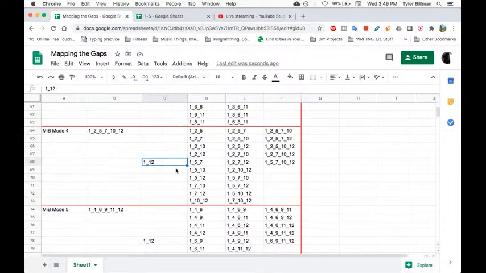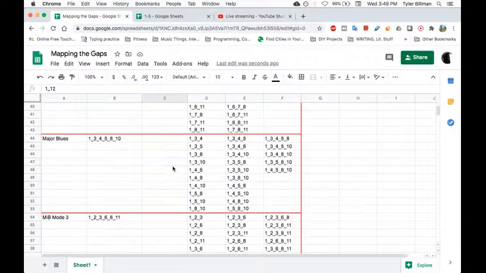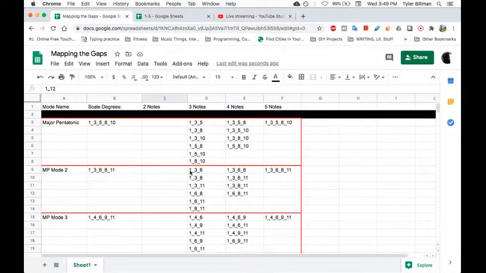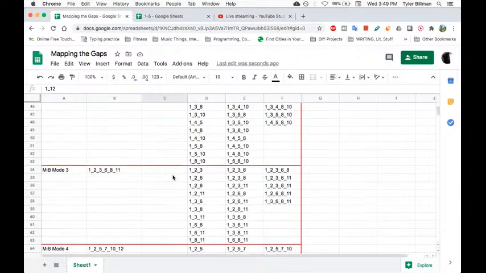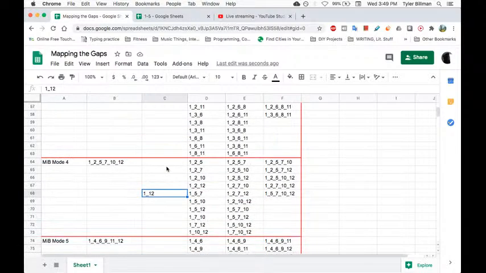So by the time you've learned only 3 modes of the major pentatonic scale and only 4 modes of the minor blues scale, you have already learned essentially where all of the 2-note intervals in all keys will be.